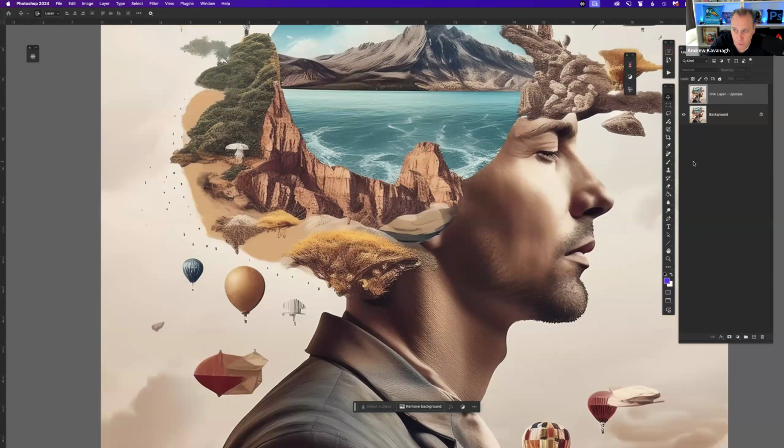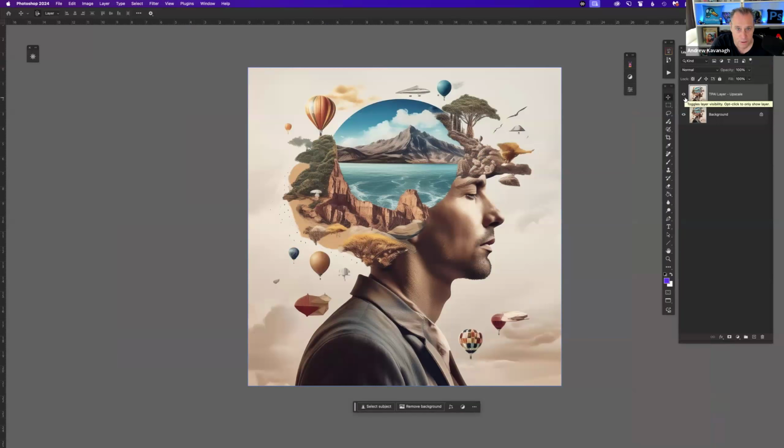Okay, so here's before. If you look at the neck area, if you can't really picture it well, I guess you have to use your imagination with Zoom. It's just kind of mushy. It looks as if someone took a blur tool and went over it. And then once you upscale with Topaz, so I turn that layer on, it's now very nice lines, very sharp. And then there's texture in the bush and the hair, texture in the floating balloons, and texture in the beard and mustache. So it just brings out nice sharpened texture. And that's always one thing I like to do with my digital art images.